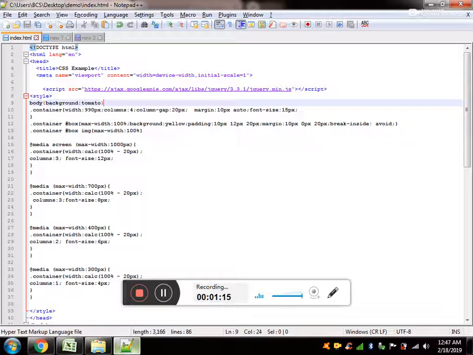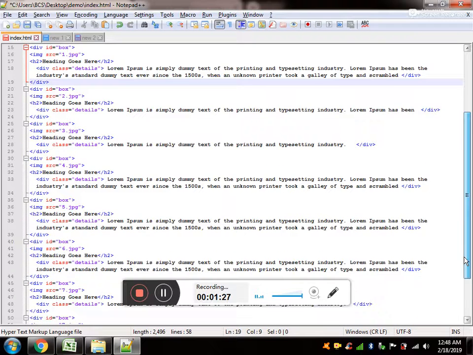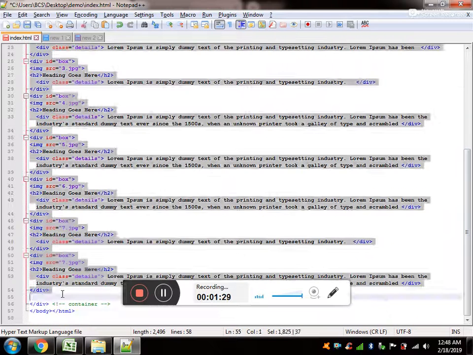Fine, let me start. Before that, I would like to remove all the CSS and start from scratch. Let me remove all the CSS. Here we are going to use only the CSS and HTML, and let me show you what the HTML is.